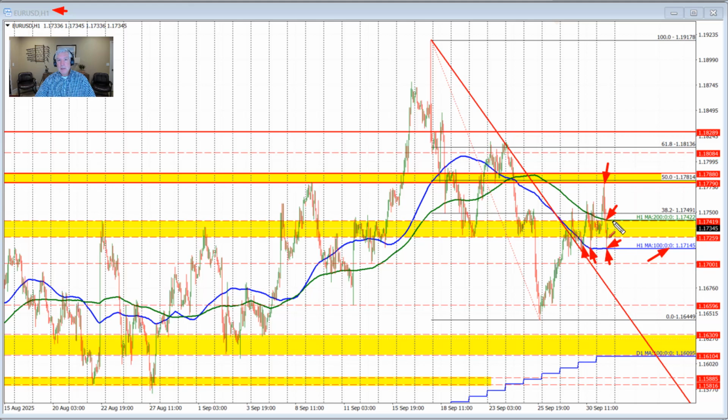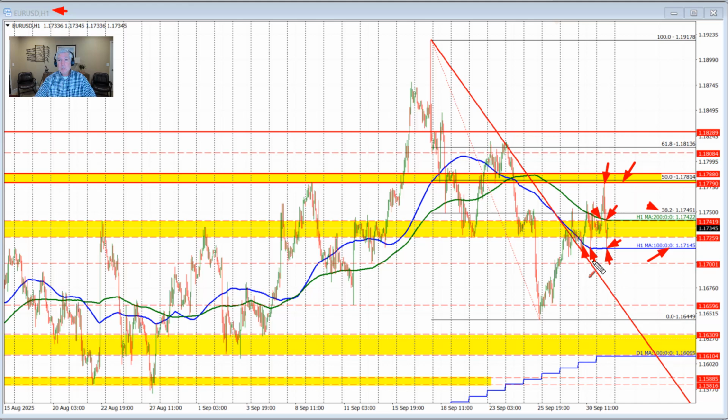Now we're back within the 200 and 100 hour moving average area. We had started the day within that area as well until we broke above it right here. And we'll use the same tools as defining the bias. If the price is able to get above the 200-hour moving average, the bias would shift more to the upside. We'd have to get then above the 38.2% retracement and then target the 50% retracement as well. That's what the market did today, and we'll look for that in trading for the rest of the day.